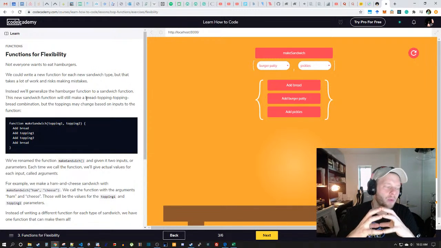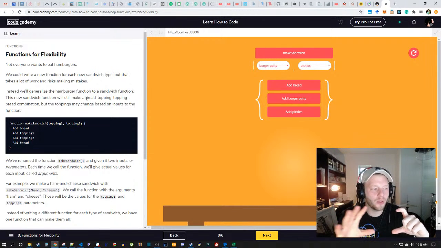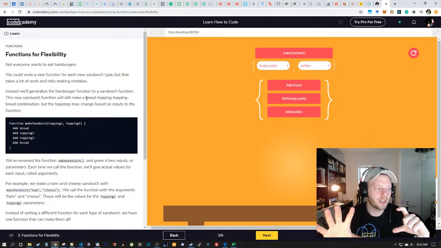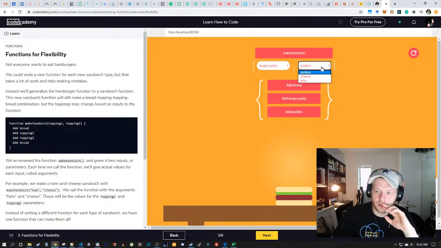What if I have a function, make a hamburger. What if all the hamburgers at my restaurant change so that they all include bacon and cheese now? I can just change the function. Yeah.